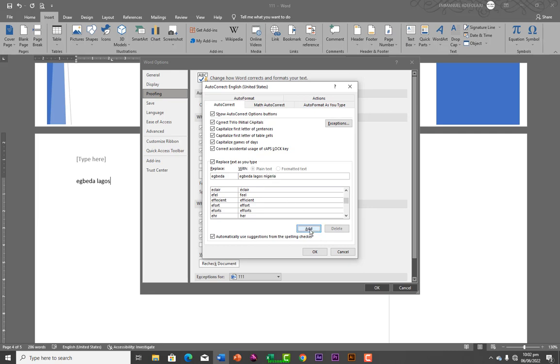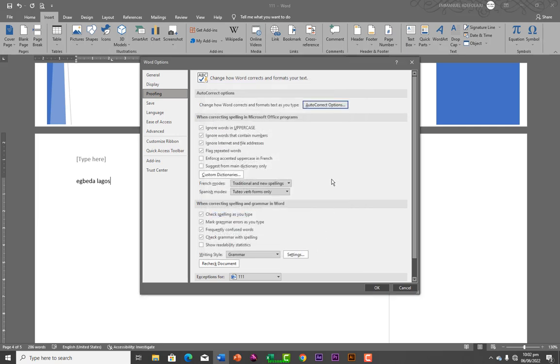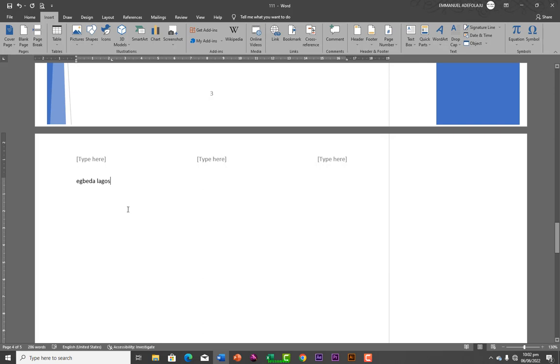So if I click Add, it's going to add it to my Auto Text gallery, so that if I come here, if I type Egbeda and I hit my space bar, it's going to complete it with Egbeda Lagos.